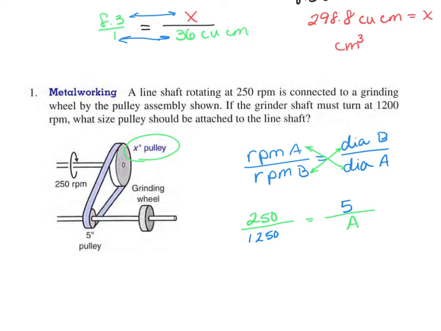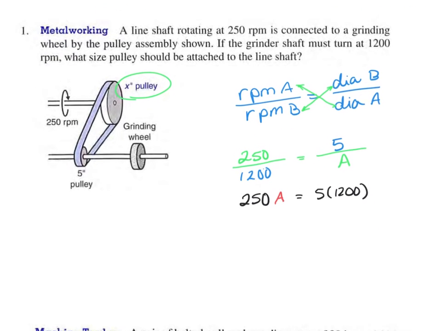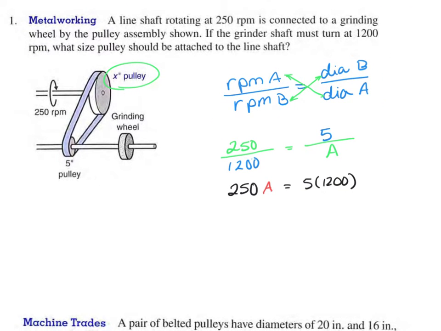So I'm going to go ahead and do the multiplication by A on both sides and the multiplication by 1200 on both sides. I put 1250 by mistake; it should be 1200. My apologies. Basically, the gist of it is you might hear it called the cross product. And so I'll end up with 250A, that's what I'm solving for, is equal to 5 times that 1200. So then to solve for A, I need to divide both sides by the 250. And I'll get my answer.